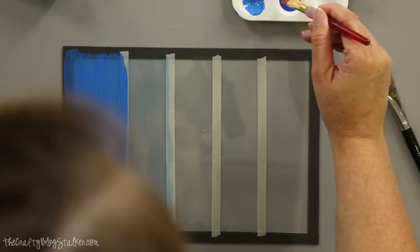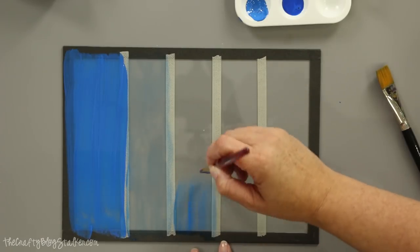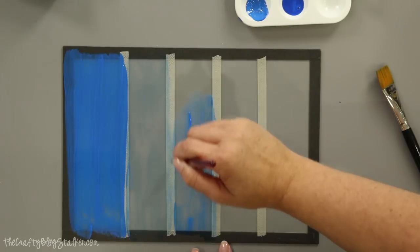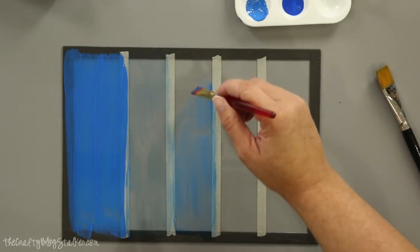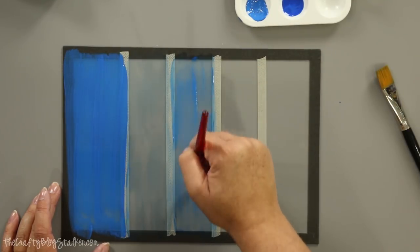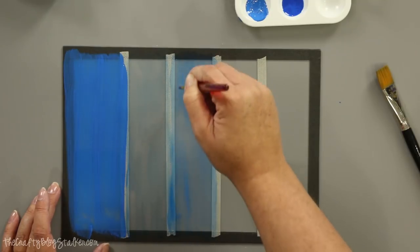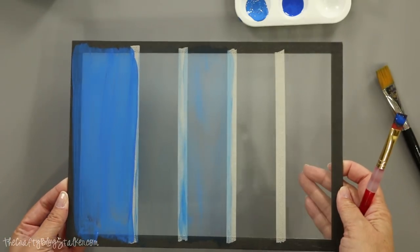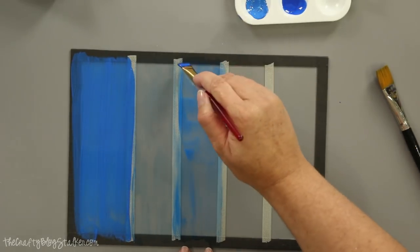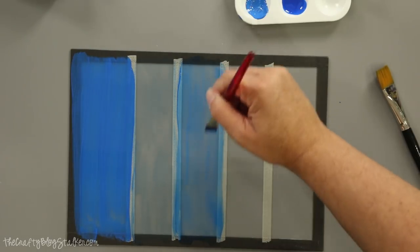Put my brush over there. And we're going to do the same thing and just paint this next one on. Now I have to tell you, the crystal is probably my favorite because it's still quite opaque, but it's darker, but it's got more of a glossy to it. I would say the frost is more matte and the crystal is more glossy. Okay, so there is our crystal. So I'm going to add just a little bit more right there. And you can put on as thick of a coat or as light of a coat as you want.